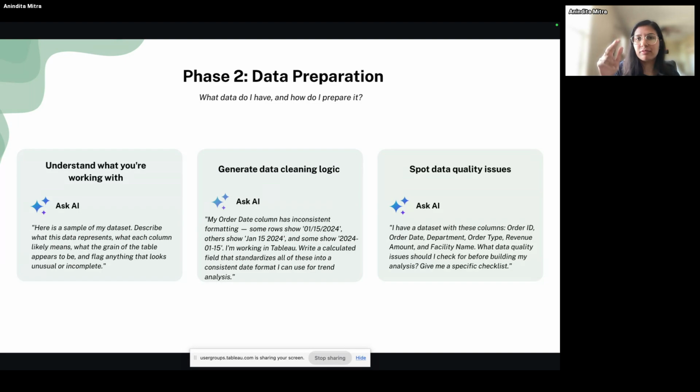See that the columns are consistent throughout the data. These are the general checks that we need to do. But when you're starting out your data analytics journey, you might not know this, and each data set will have a different set of requirements or data quality issues. So you can ask AI to help you out with this, and it can give you a starting point.